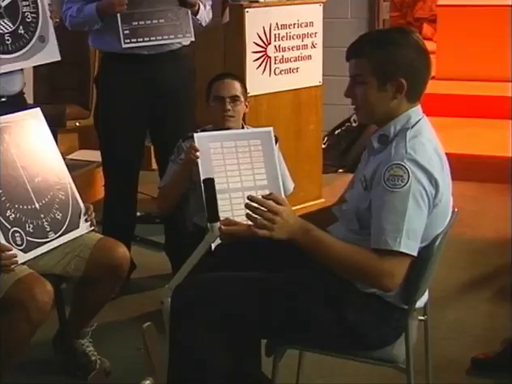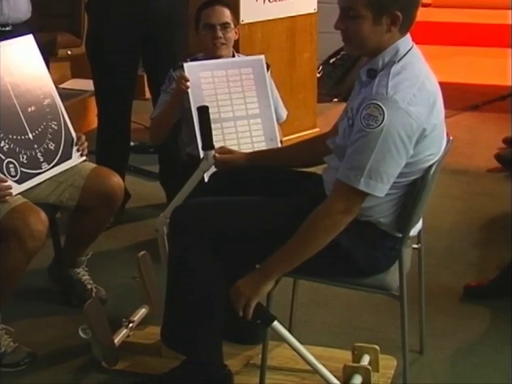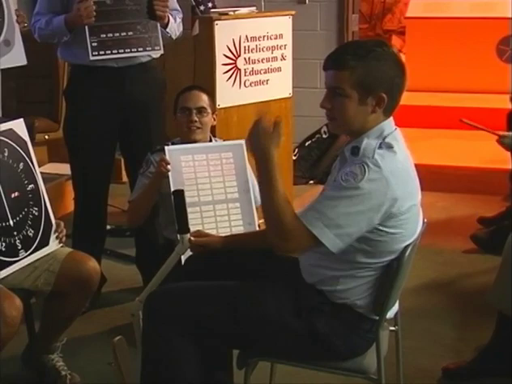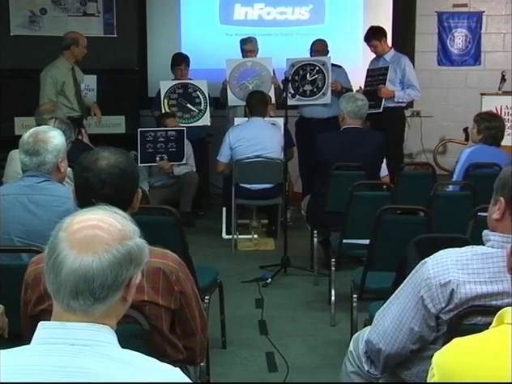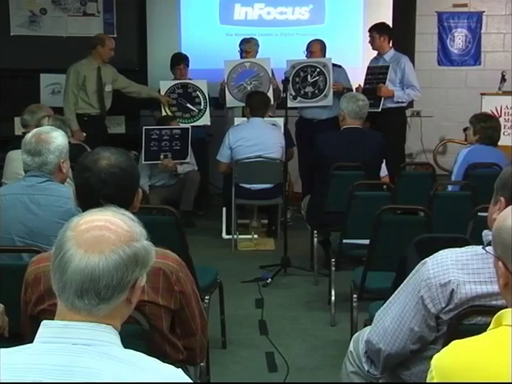All right, so we're going to ask him one more time to go through everything that's in his hands and on here. Go. What's that? Cyclic. What's that? Collective. What's that do? It makes the helicopter go up. And when that goes up, what would you expect that to do? Yeah, you'd see that start moving, right? And once you're up in the air, and you push forward on your cyclic, what do you think would happen here? It'd probably go up. Yeah, it would start going up because your speed would start increasing, right? That's your airspeed. Yeah. And if you started to turn, what would that one do?